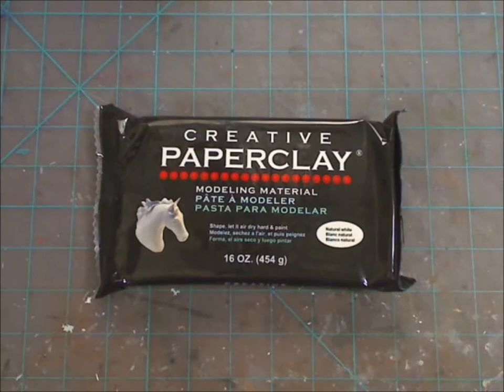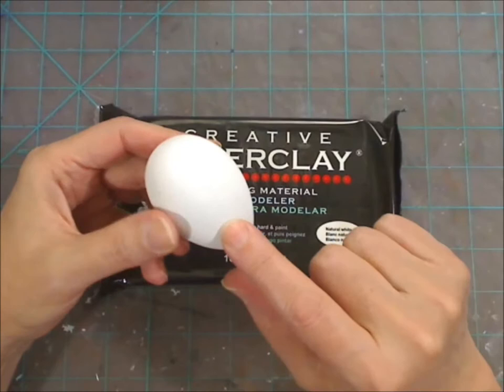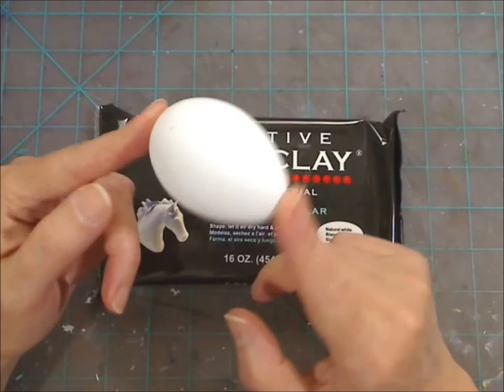Today I'm going to show you how to make the ornament that you saw at the beginning of this video using a paper mache egg. Now I found these eggs at Walmart after Easter by the dozen, and I think I paid 50 cents for a dozen of them. So this is something you might want to be looking out for after holiday sales.